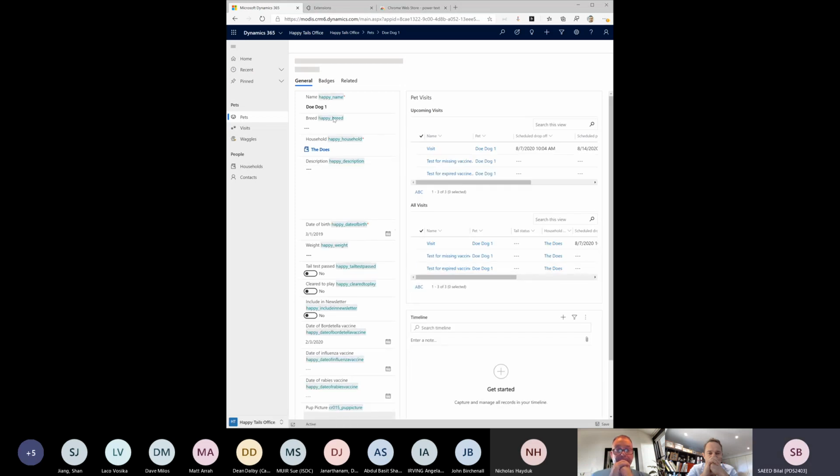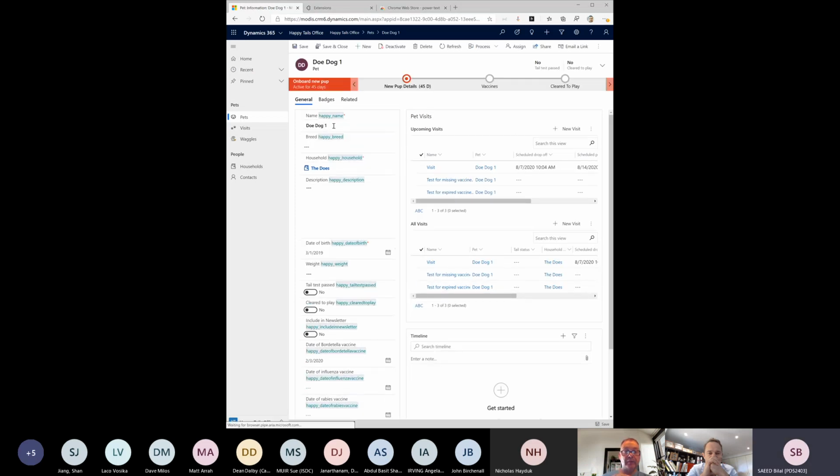So let's assume we come here. We just want to put that this dog or pet belongs to this household. So we come in description. We created the shortcut for name, NNN, so I will type NNM and it brings the metadata for that. Belongs to household: HHH brings the household name.